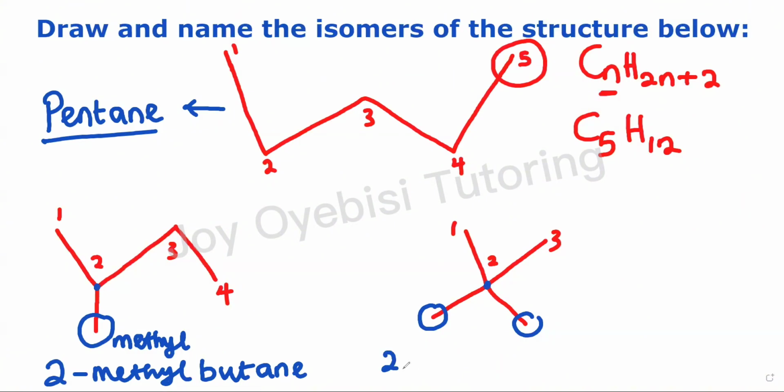So that's going to be 2, 2, even though it's the same, repeat it because that shows it has 2 of those branches attached. So 2,2-dimethyl, then prop is the prefix for 3 carbons, and of course the suffix is ane. So you can clearly see that these isomers are 3 different compounds, but they are called isomers because they have the same molecular formula. I hope you found this helpful.